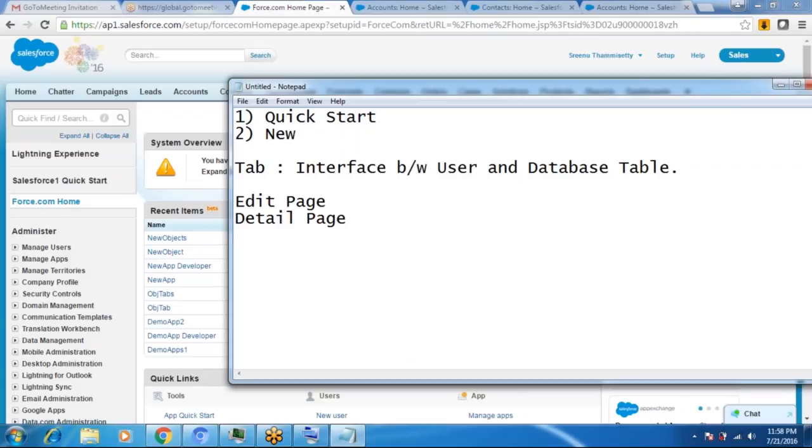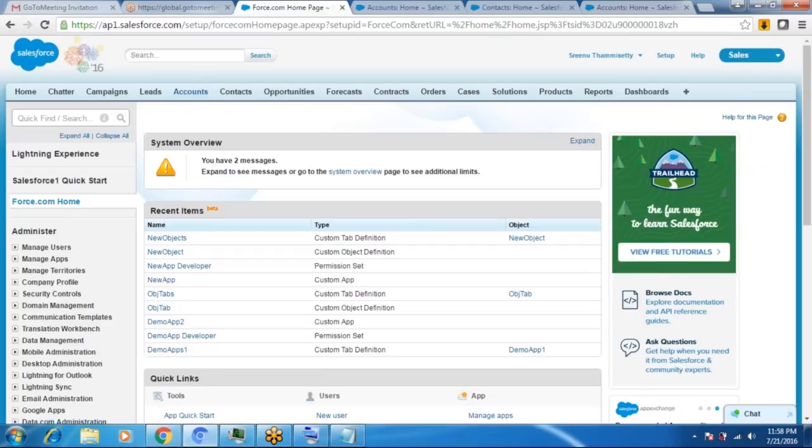What do the detail page and edit page mean? This is the page where the user enters data, and clicks to save. Save it in Salesforce, right? Like this is the page.